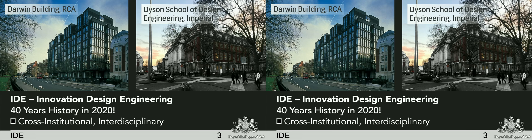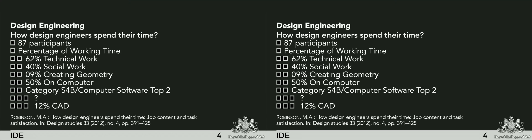It's a two-year master program. The Royal College of Art has only postgraduate students — master and PhD. Imperial College, of course, has a whole range. Basically, it's 50/50 between these two programs, so our students are permanently running between these two buildings. This is the Darwin Building, though we're currently in the Stevens Building. We just moved there at the beginning of this year. On the right side you see the Dyson School of Design Engineering from Imperial College — we're always changing between these two locations.